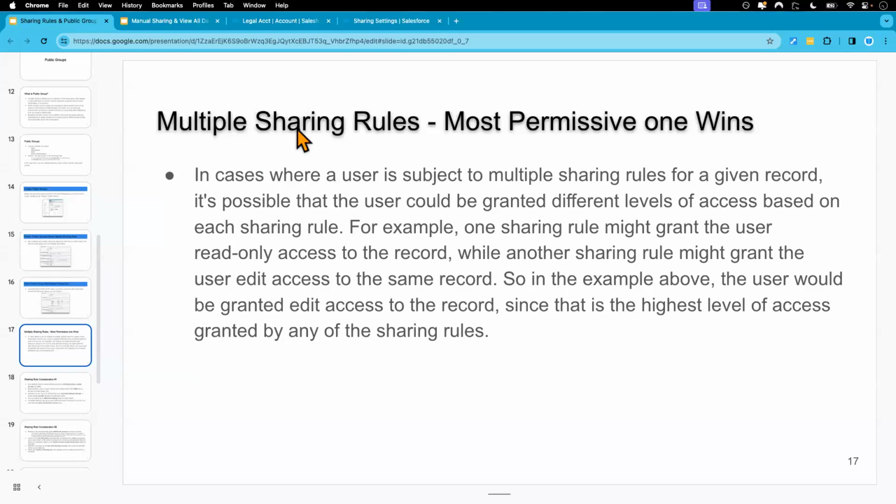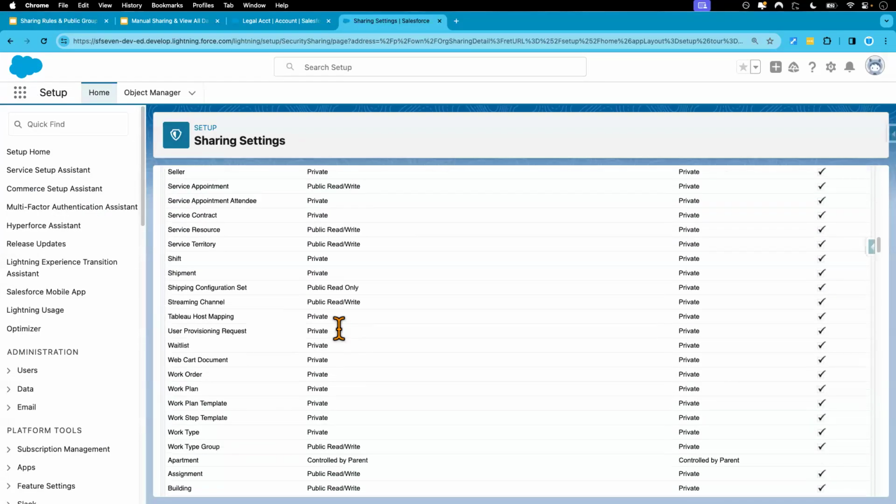So this slide says that with multiple sharing rules, the most permissive one wins. So it means if we have multiple sharing rules and if one sharing rule gives read access and the other one gives edit access, then in that scenario, the user will end up having edit access. For example, we are sharing this account record now, right?